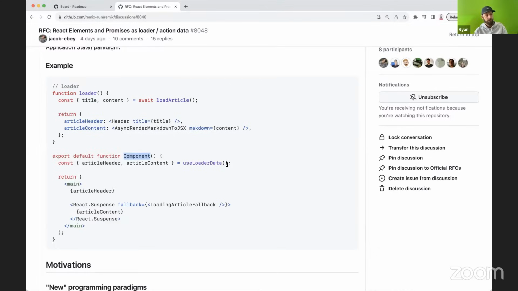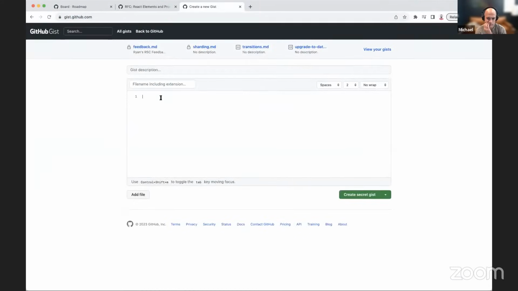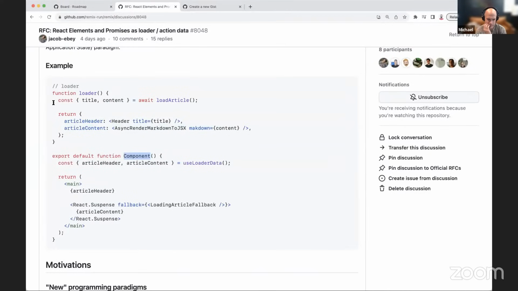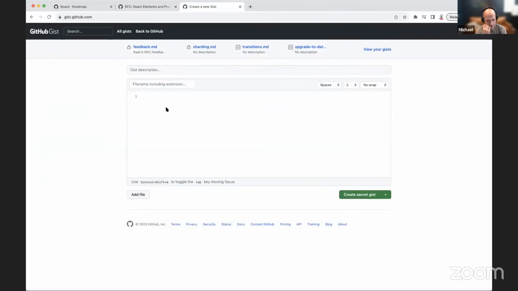So yeah, we'll support both. If you just want to do it all in the component, you can. That'll be a new export out of the route modules. Or you can keep the loader separate up there if you like that model better. In the model that we just mentioned, I think it's mostly the same as what people are used to with the RSC examples that they're seeing coming out of Next.